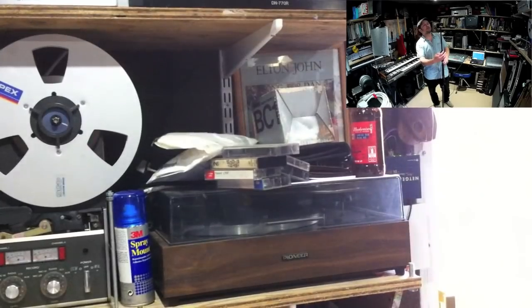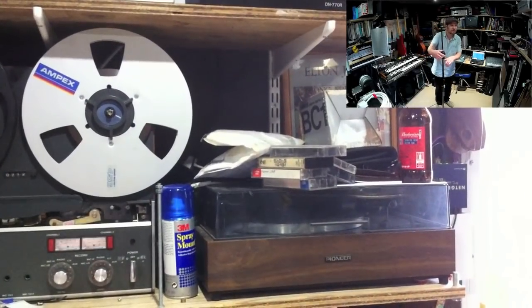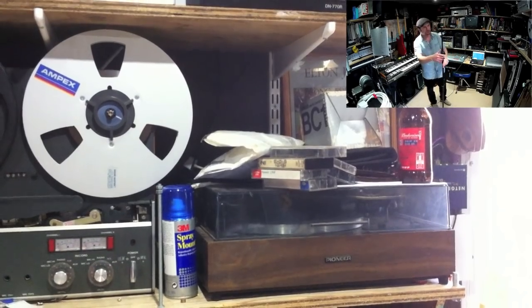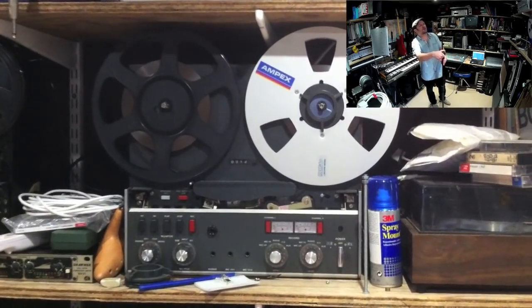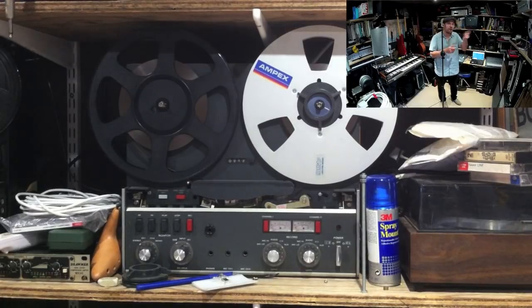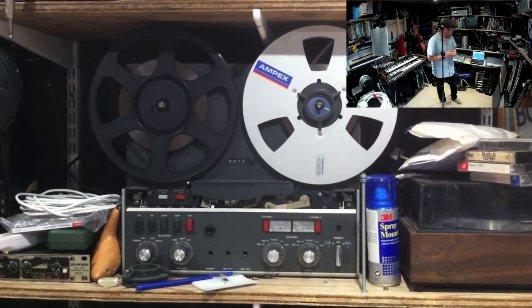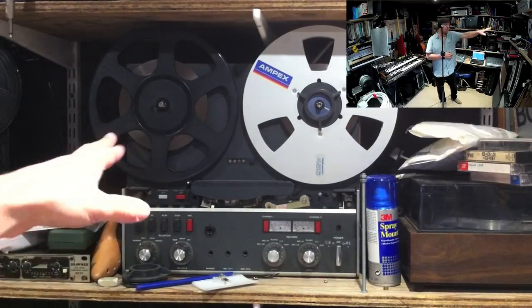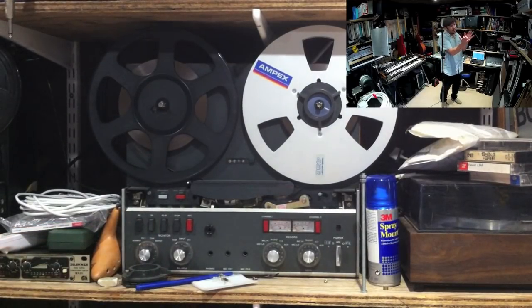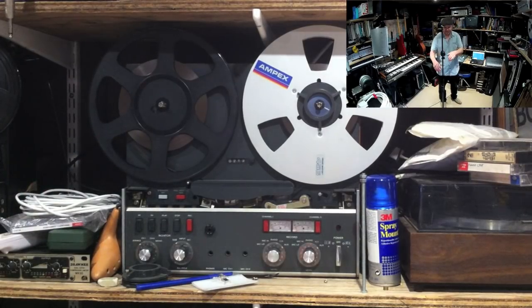I've got an old record player here - mostly for listening to while I'm working in the workshop, though occasionally I do record vinyl transfers for people as well. The Revox A77 - I've done a demo on this as well. This is very much used, whether I'm tracking on multi-track or using the computer. My reggae album for a library company was actually mixed onto this machine, simply so you can drive it a bit and get that analogue tape sound. It can wake up a digital recording quite nicely, give it a retro edge. This one operates at high speed - 15 inches per second, which is fast.